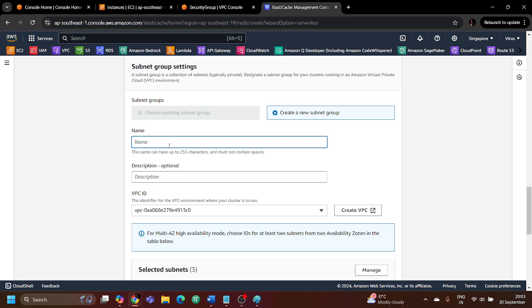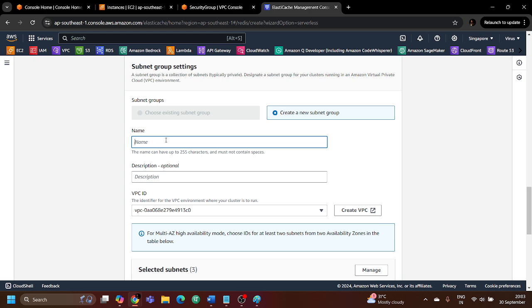It is given over here because it is designated as a subnet group for the different clusters which are running in your VPC environment. Whatever VPC you are selecting over here, inside that VPC your cluster is going to be running, and inside that VPC you will have multiple private subnets to run your application or your databases. So automatically those private subnets will be taken by AWS ElastiCache in this subnet group, right?